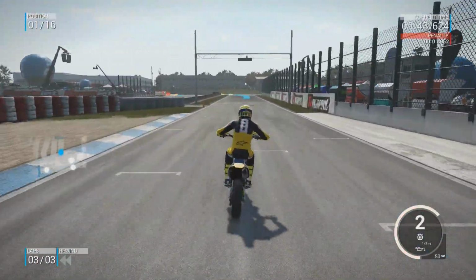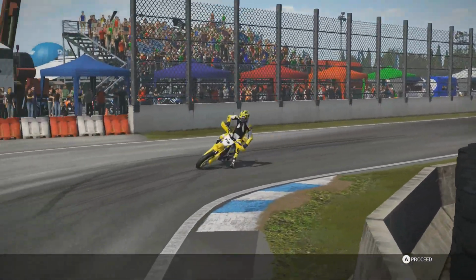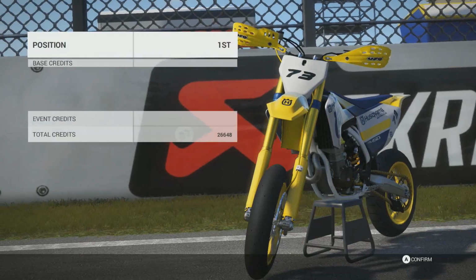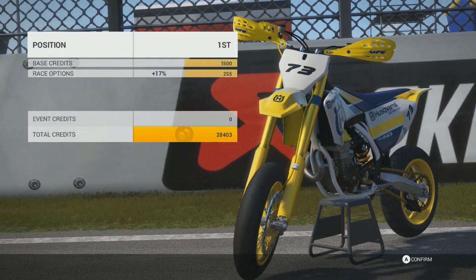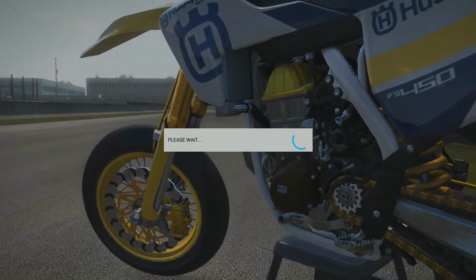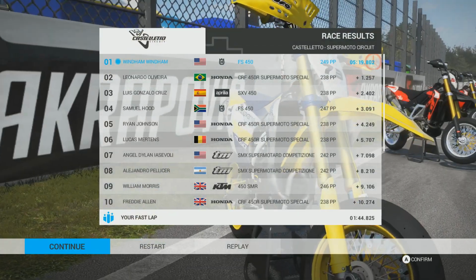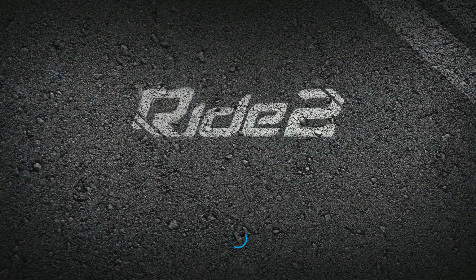And for the win. Can we wheelie? Yeah. Finish with a wheelie. Smooth, smooth, smooth. I'm kind of curious what the gap was, what the interval was. Was it good? Get a little bonus. Getting close to 30,000 credits. My phone's going off. My phone's buzzing on me. And 1.2 second lead, so not great. We'll take it. Not going to complain too hard on that one.